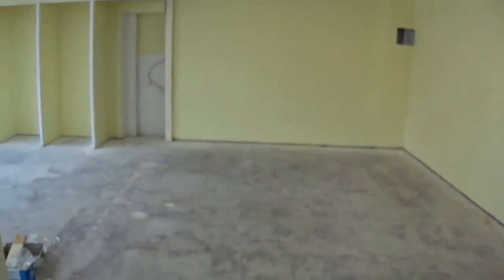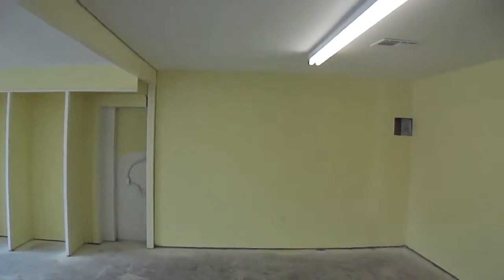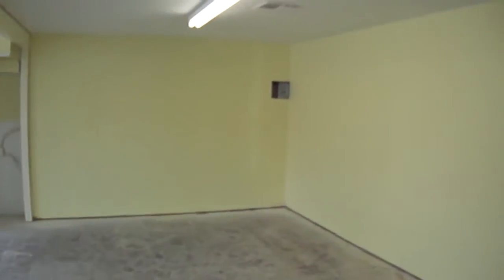Alright, got my work cut out for me a little bit today. Really not a whole lot to do. Today's Friday, and Tuesday I came in and I put a second coat of paint on. Looks pretty good. There's certain spots. If I zoom in, you can see where, I'm not sure what that is, if that's water damage or what, but it's got two coats of paint on it. I might try and cover that up a little bit more today.